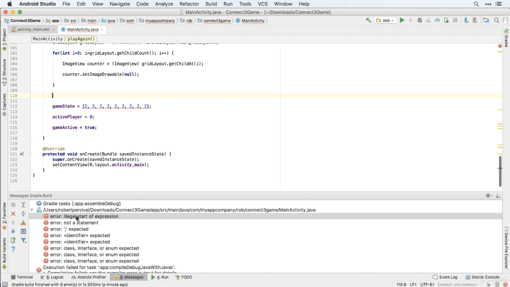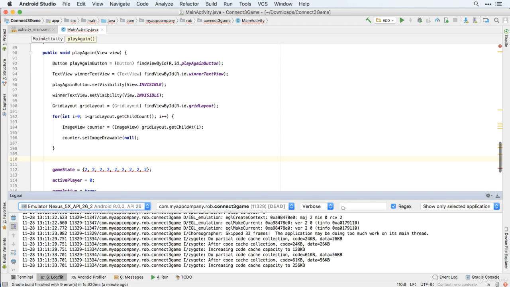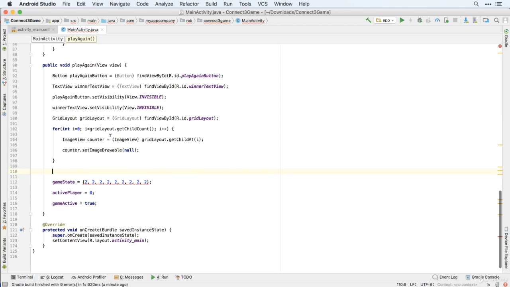You see we've got an error here. We're not allowed to update an array in the same way that we define it. So let's just loop through all of the items in game state.